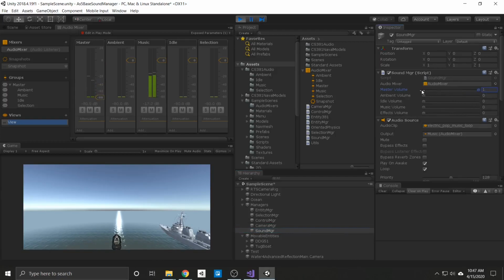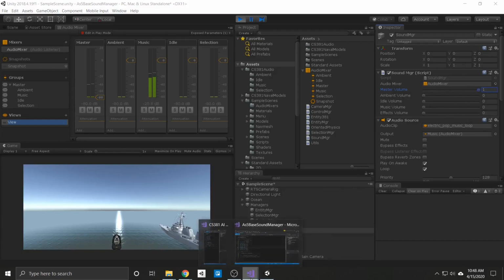Okay, so now you can see if I select the sound manager and I drag the master volume slider, I can actually adjust the volume. And it is directly represented within the audio mixer here. So that's how you adjust volume within a script. But now say I want to fine tune this. If I have it at 1, I usually want that to be 100% volume, and if it's at 0, then that's no volume. So it's backwards right now.